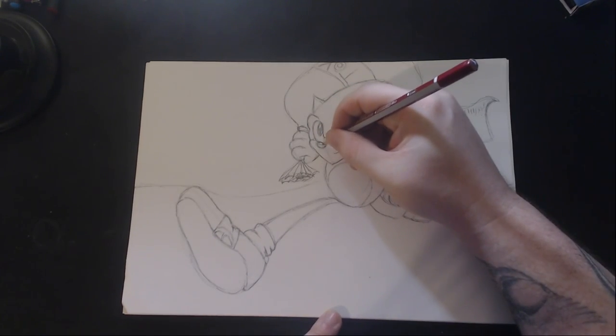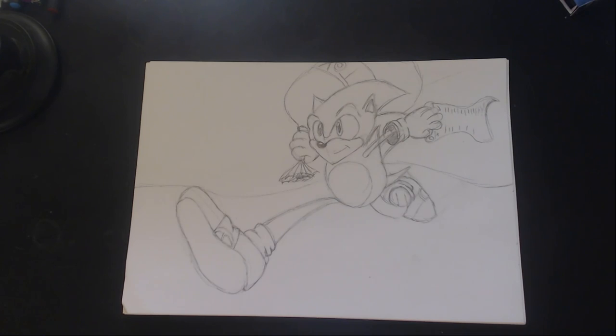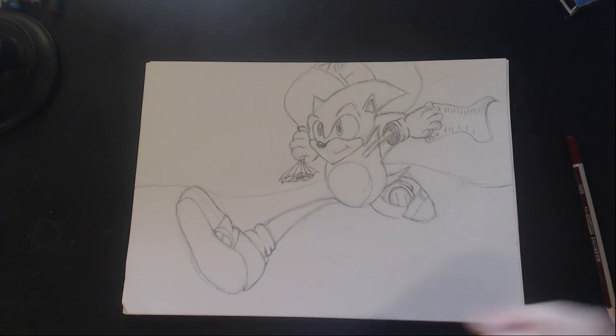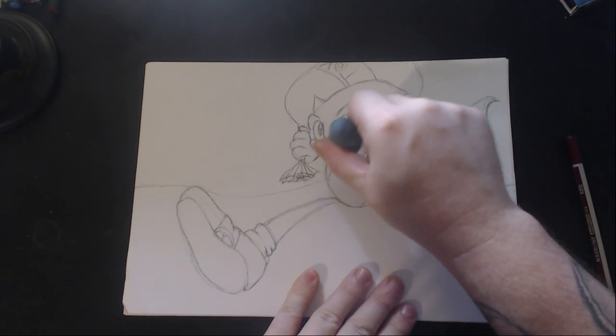Let's do a little shine on his nose. On his schnoz there. That's it. I think his smile needs to be a bit more exaggerated. I think his smile needs to be a little bit more like Goku's smile.